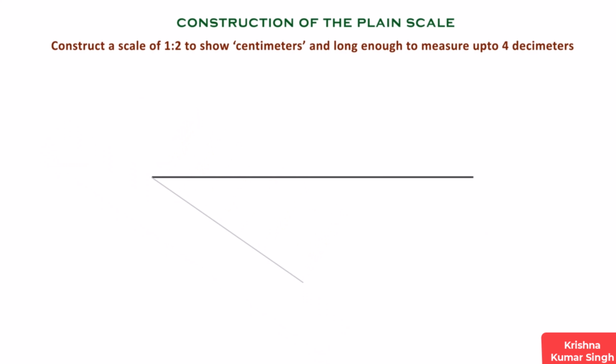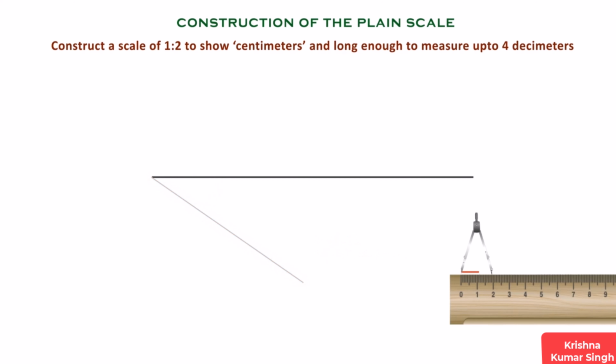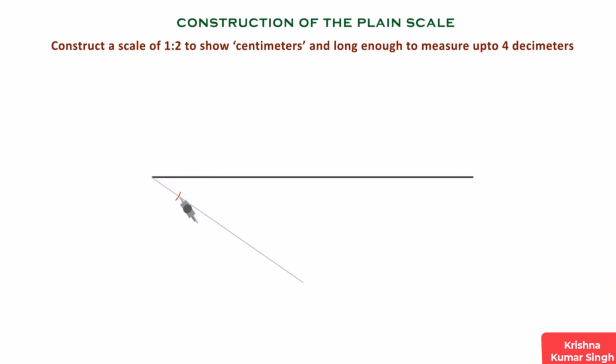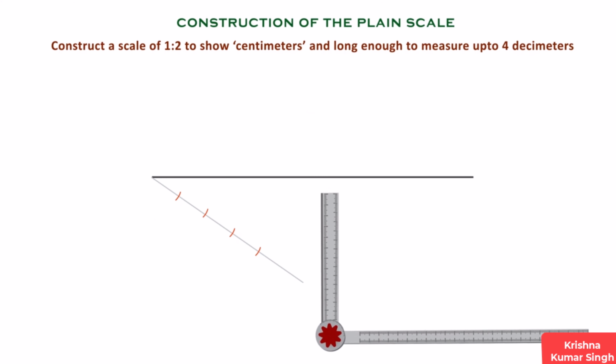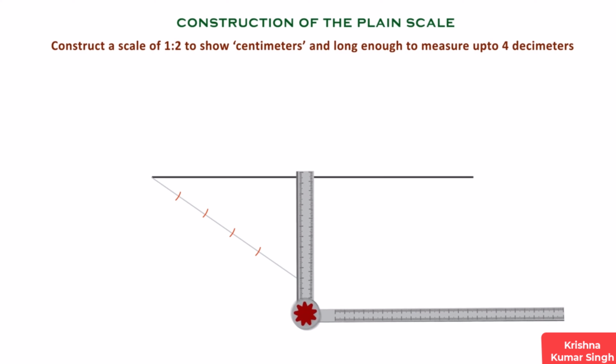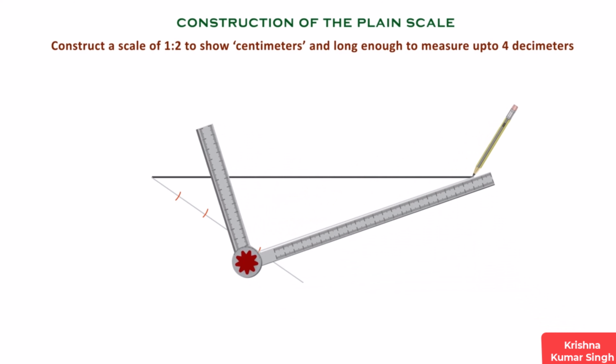We can draw this line with any angle and can take any suitable length. Then, with the radii of 2 centimeters, divide the line into 4 parts. That is, put arcs at 4 places, 2 centimeters per radii. We can use any number to divide the line. For example, we can take 3 centimeters instead of 2 centimeters and still get the same result. To divide the original line into equal parts, we need to make use of a mini drafter. Place the mini drafter at the last arc and draw a line to the end of the original scale.